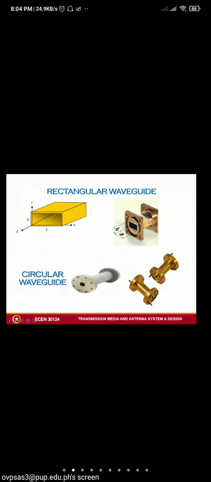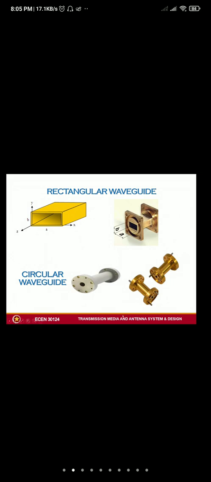Itong nasa labas niya ay ginagamit para ma-mount siya ng husto at pang-protect na din, pang-interface niya kung saan man i-connect tong waveguide na ito. Pag sinabing rectangular, it is the dominant mode or the dominant configuration sa mga waveguide. Usually ginagamit natin sa radar system, sa mga equipment shelter. At bakit kailangan rectangular? Kasi makapal yung wall niya, mas makapal usually kesa sa circular waveguide at madali siyang i-mount. Okay, compare dun sa iba nating mga waveguide.